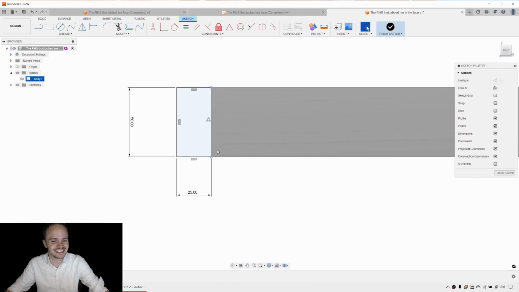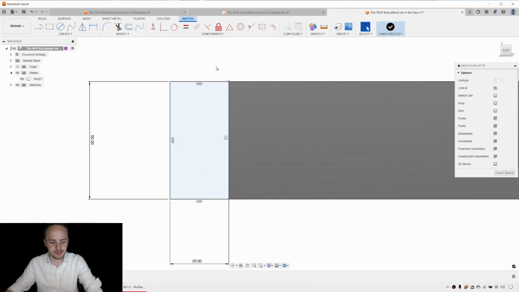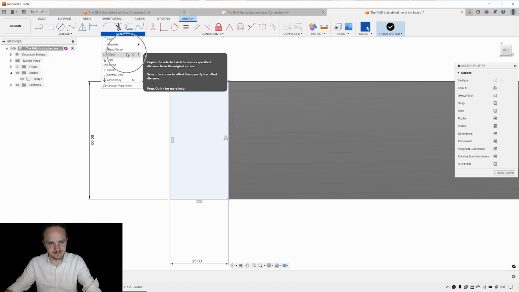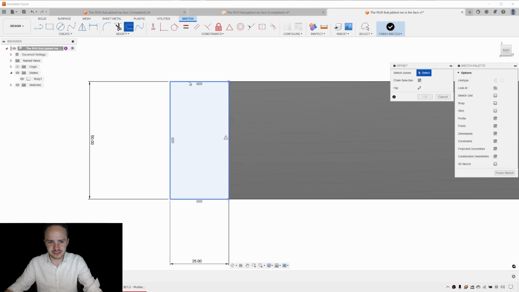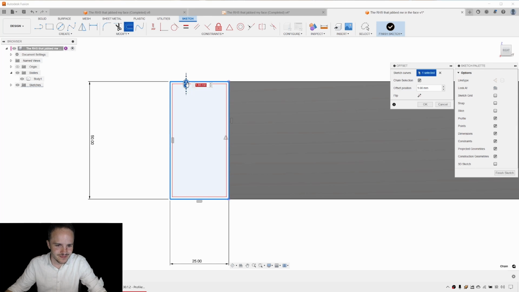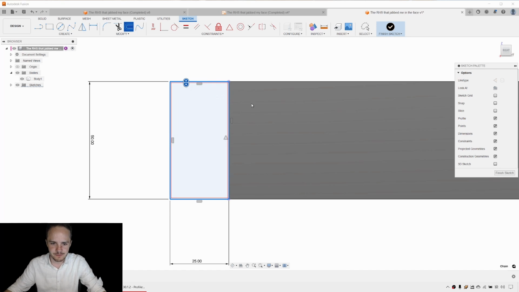Well, it's not actually an RHS yet. We have to do our offset trick as before. So let's go ahead, we'll create an offset, hit O, or alternatively modify offset. And now we'll select that rectangular hollow section, the box here. Sorry, it's a bit late. All right, we'll click the box here. Delightful. And as before, we can click and drag that and make sure that it's 0.5 millimeters inside, like so. Good stuff. And when you're finished with that, make sure all the dimensions are in place and click Finish Sketch.